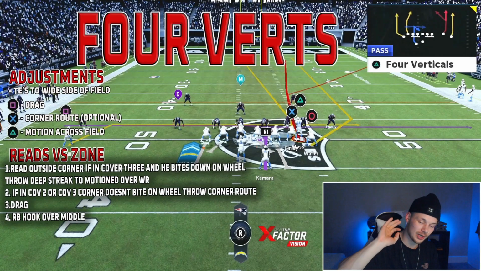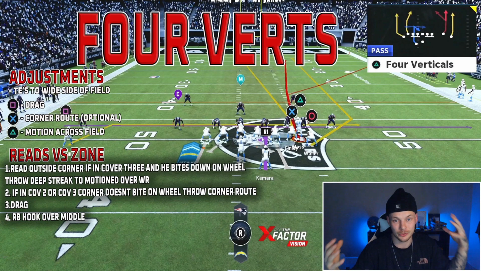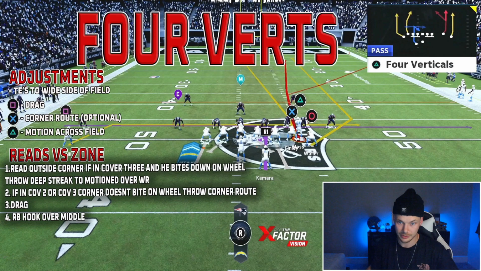All right, guys, the last play in this formation we are going over is 4 verticals. Now, this is going to be the cover 3 beater play. I always like to, in every offense I put out, at least put 1 cover 3 beater, because for zone coverage, it's the meta. It's the easiest play to bomb, and it can just force people to adjust. So I love cover 3 beaters.